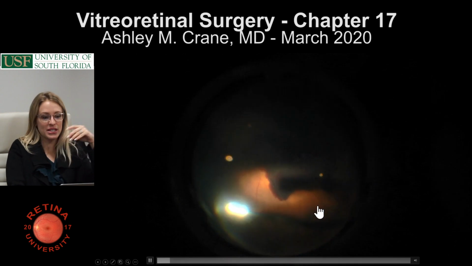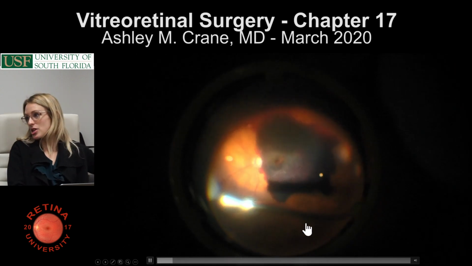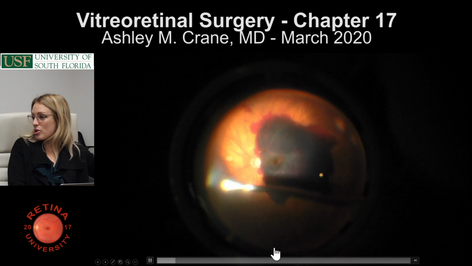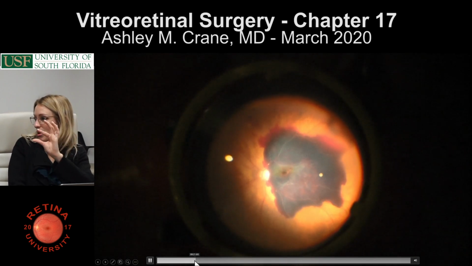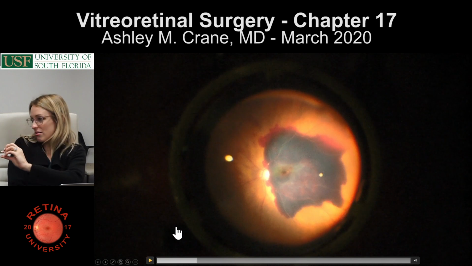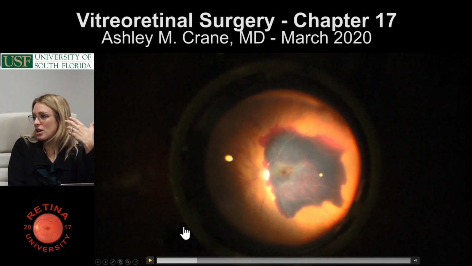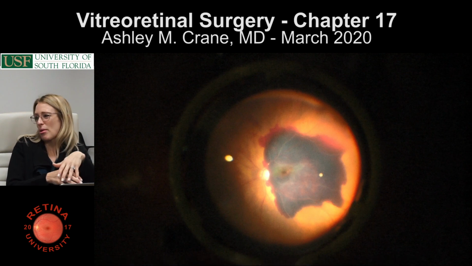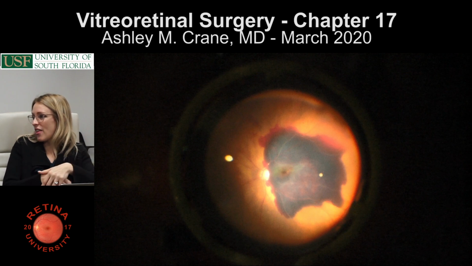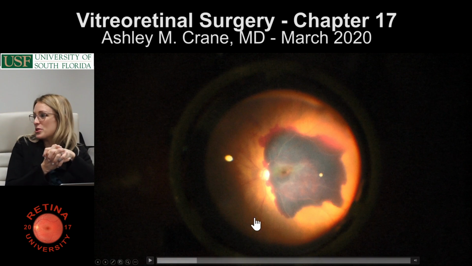Submacular hemorrhage. So this is an example of a submacular hemorrhage, a huge one. Oftentimes you might see patients with AMD with a small subretinal hemorrhage in the macula, and those patients are treated with anti-VEGF, and they continue. They might have lost vision from it. This surgery would probably only be done for somebody who had good vision and then a massive bleed, and you're trying to do anything to help.